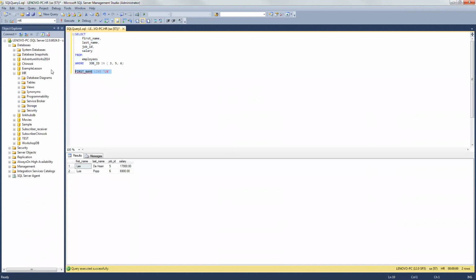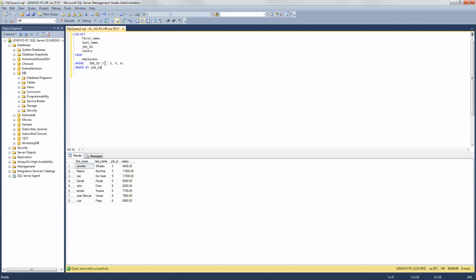So if I run this now, it will give me those job ID with 3. There's no, okay, there's 5, there is 6. Do you see it now? 3, 5, 6. Then if I want to order it, you can simply say order by job ID as well, because I want it to be ascending, so I don't need to do that. And I'll run it again. It's going to rearrange it.